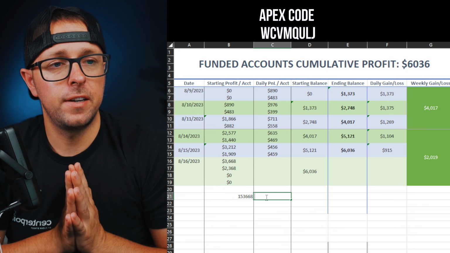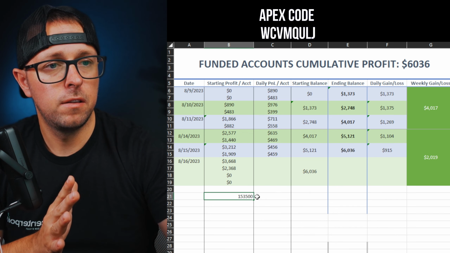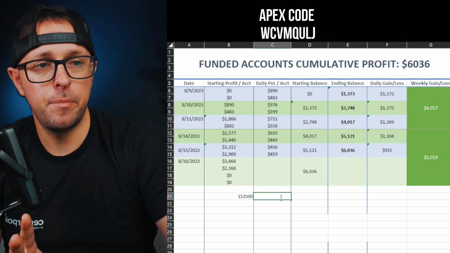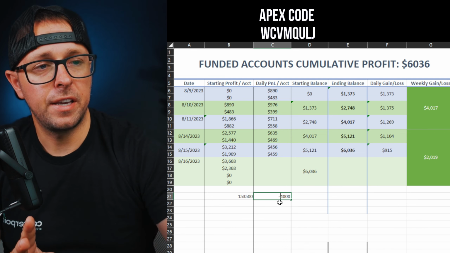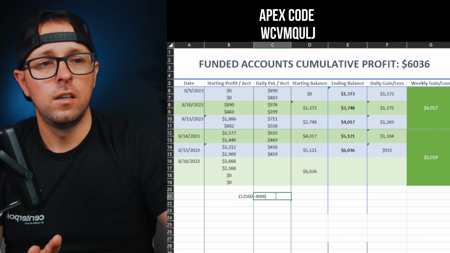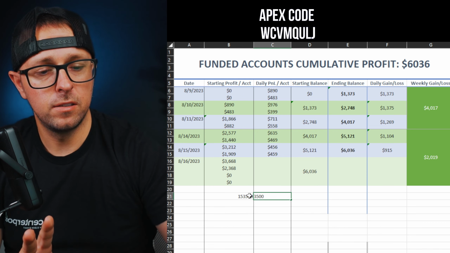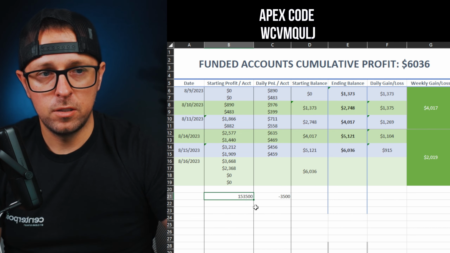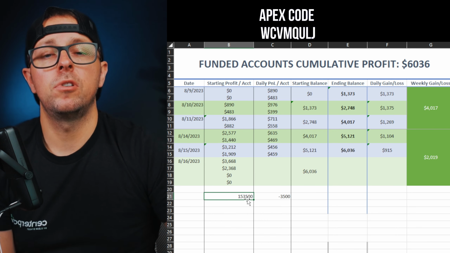My lowest account balance right now could be, let's just make this super even so it's easier to do the math. But let's say I would lose $4,000 tomorrow on this account. Knock on wood, it doesn't happen, but if it did happen, if I lose 4,000, I'm not putting in a $4,000 loss in the column on the daily PnL. I'm just putting in 3,500 because that's how much money I had in this account. And I keep forgetting to add the minus sign. That's how much money I had in this account. So that's the only money that matters, because this 3,500 in this account is technically mine if I just make it to the withdrawal. And that's where it becomes very confusing.